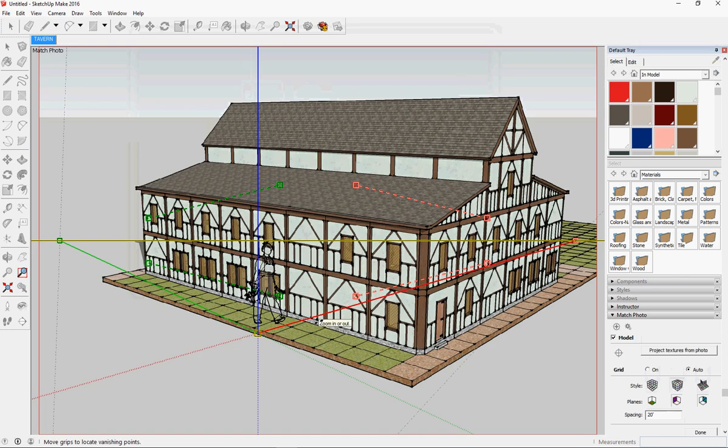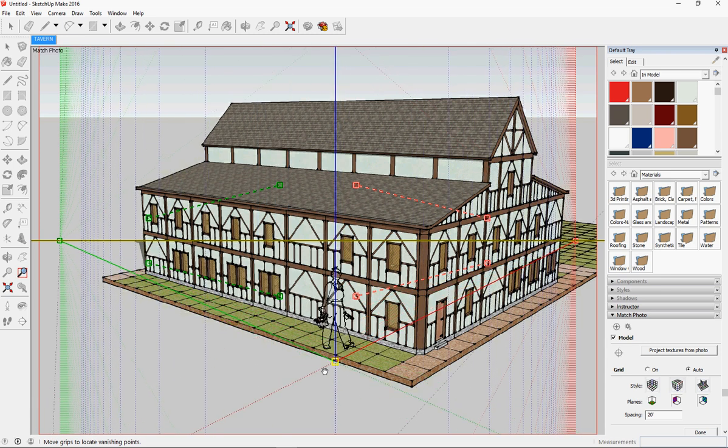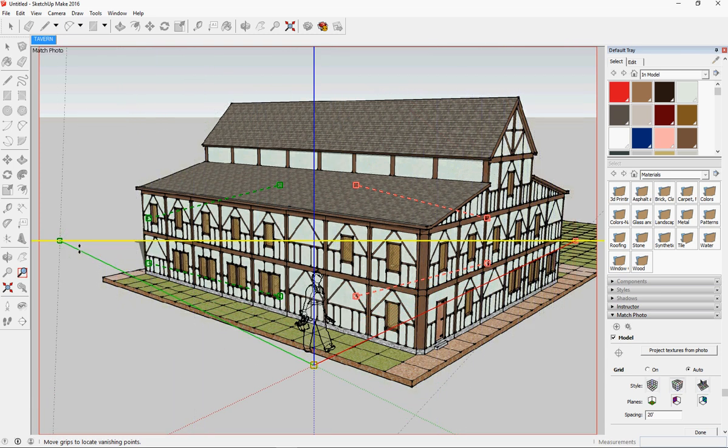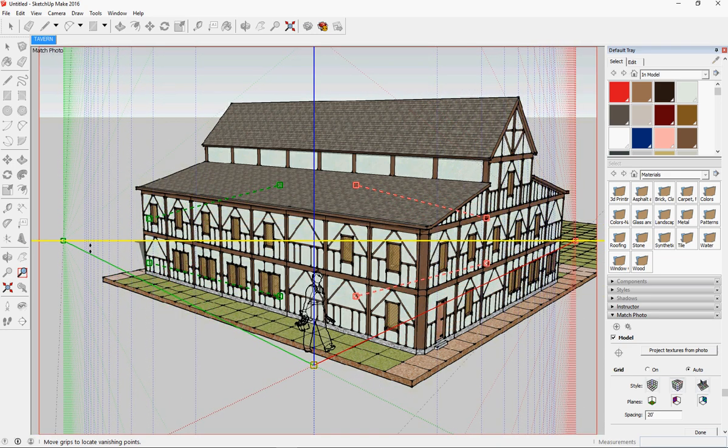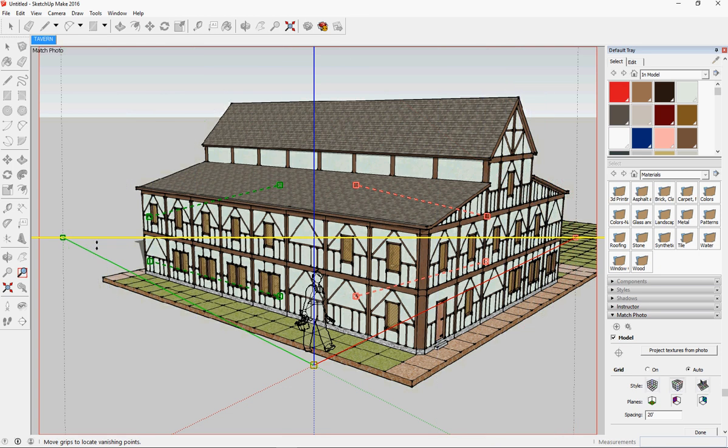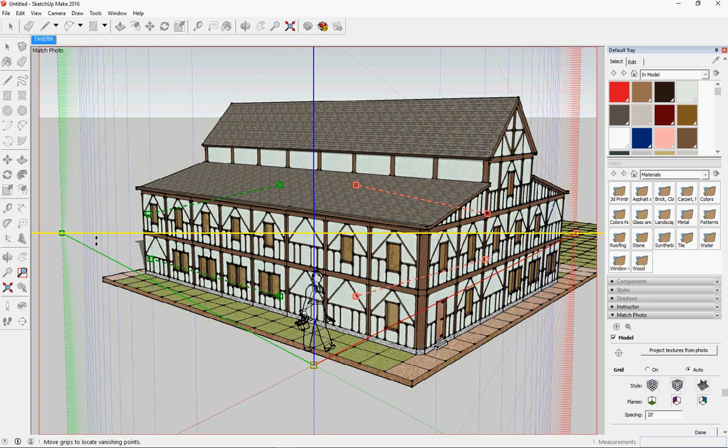Okay, so we have imported our photo, but our photo comes with some extras. It comes with two couples of dashed lines, and it comes with three axes, which are the three axes of our SketchUp model. It comes with a yellow point, which we will call the origin. It also comes with a horizontal line, which is the horizon of our projection, and a series of grids, these fading lines on the sides that will tell us the magnitude of the matching.